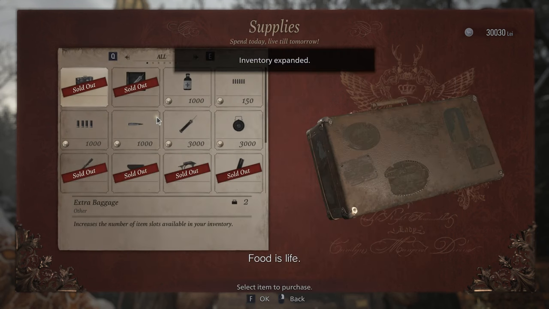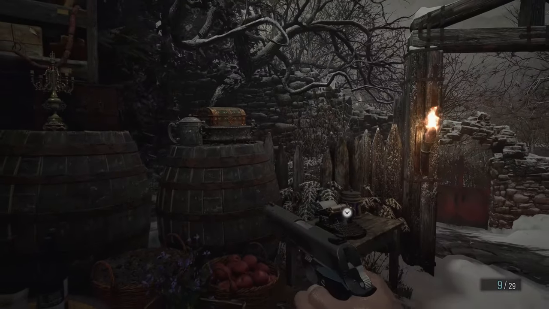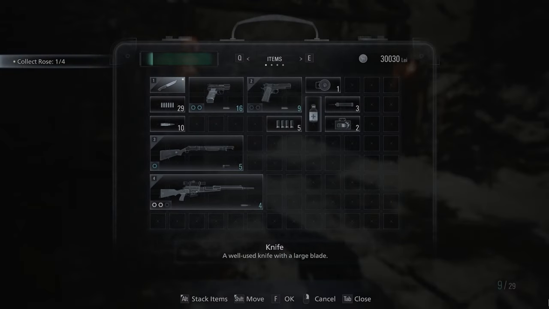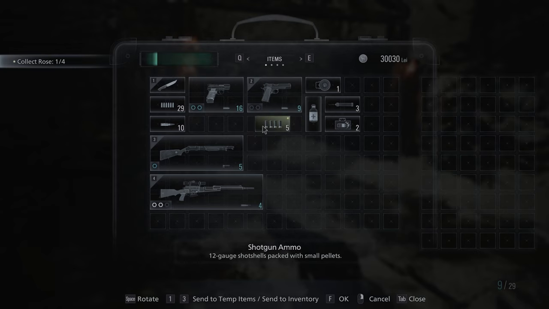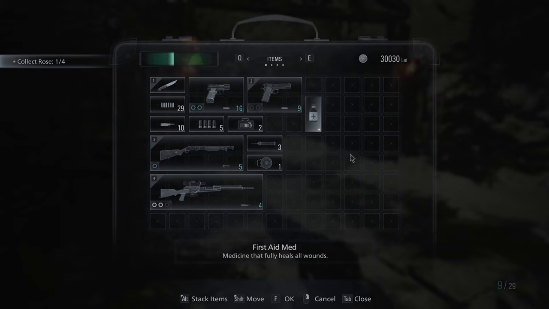Food is life. Till next... let's look at our inventory. So big. Oh my god. But weapons take up a lot of space. I mean, just look at how big the sniper rifle is. And I'm sure we're going to get more weapons.